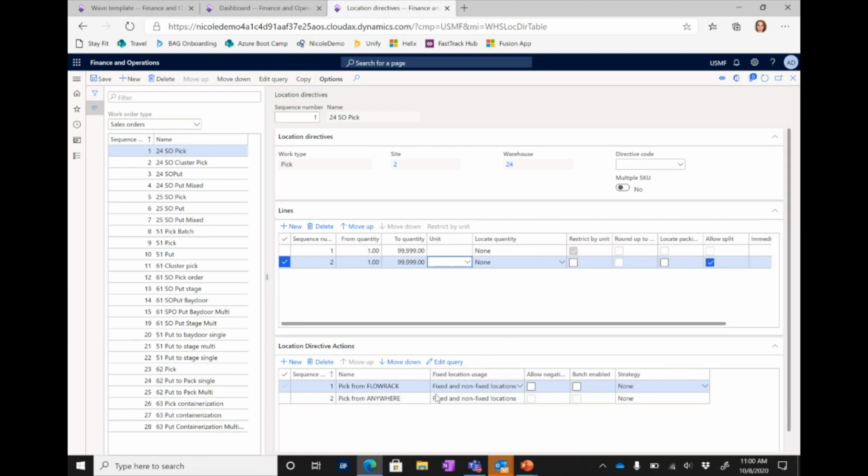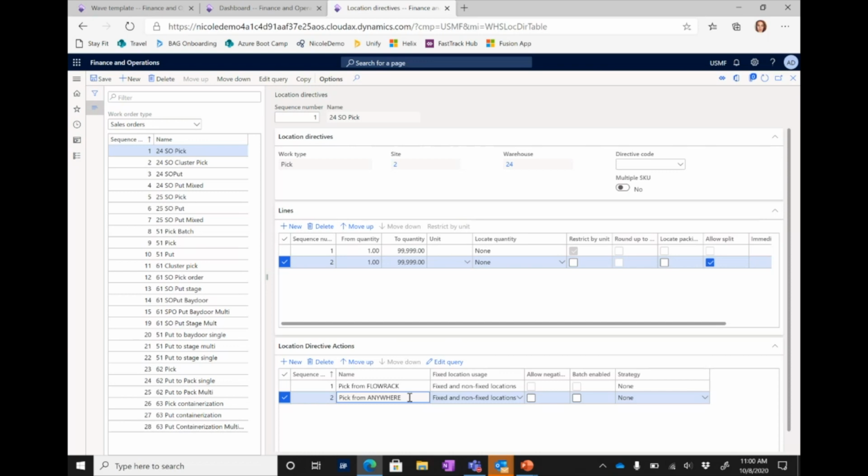And now we are telling it that it can pick across multiple locations if it needs to. It can first evaluate my flow rack locations for those 30 eaches. Or if my flow rack is empty, we have put a catch-all in here so that we still create work and look anywhere else in the warehouse outside of my flow rack locations to pick the 30 eaches.